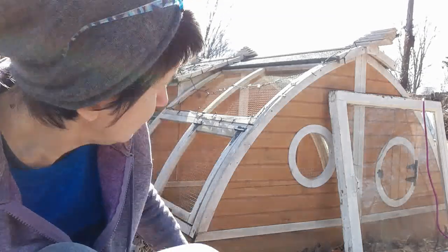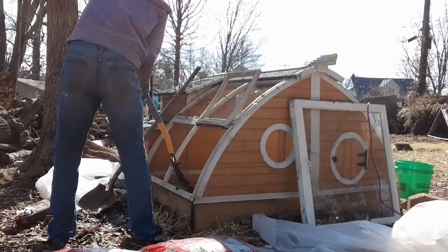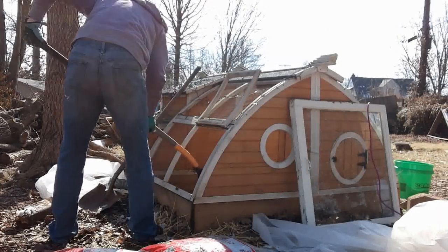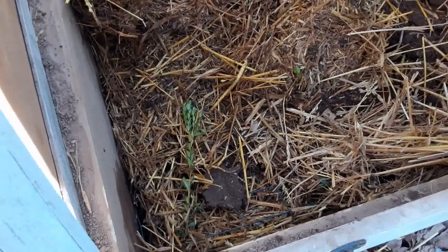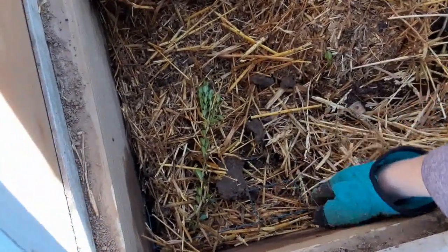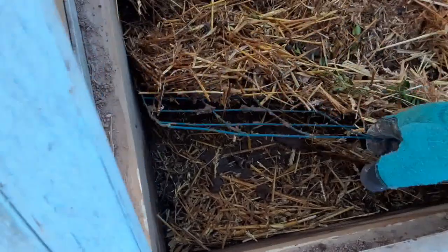The tubing is 8 inches so I need to be able to dig down at least 8 inches to shimmy it underneath the bunny ranch. We'll see how it goes. The system I have in here is there was deep bedding — that's what you saw me pulling out. I have bricks on this wire here so that they can't dig out, so I need to at least push this wire back so I can dig my hole right there.